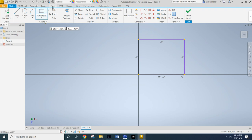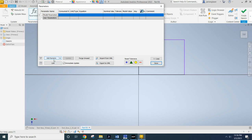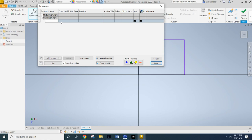What I'm also going to do is show you these things called parameters. So we're going to come over here to the Manage tab and click Parameters. I want to add a couple of parameters to this. We're going to add a numeric parameter. The first one we're going to call box height. We can select units, but I'm going to call that 70 millimeters. Hit enter, and it accepted it.